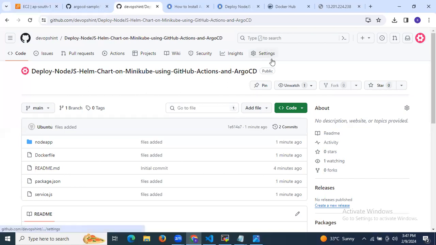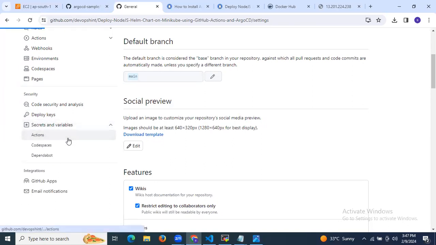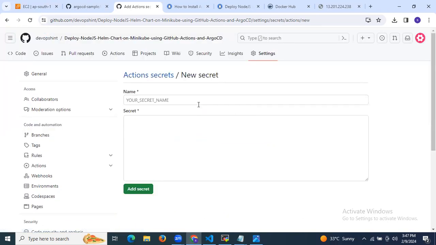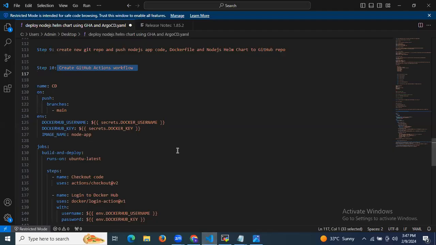So let's go to the settings, secrets, actions, and here click new repository secret, and create our secret. First, let's check the name. Our secret name will be Docker username, right?